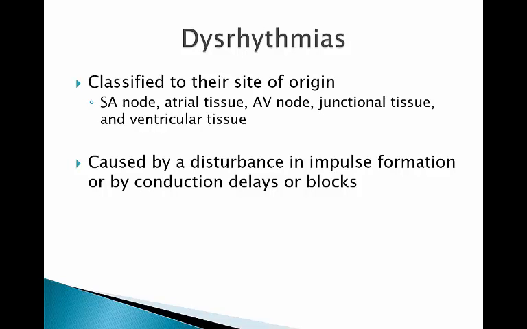All right, so dysrhythmias are classified by where they begin, okay? So the SA node, in the atria, the AV node, junctional tissue, we're just going to make mention of junctional ones, and ventricular ones. So this podcast is going to deal with your sinus or your SA node ones. The next podcast is going to deal with something called supraventricular tachycardia and your atrial dysrhythmias. And then the last podcast is going to deal with ventricular issues. Okay. So with dysrhythmias, something's going on, and it's causing a delay or a block of the electrical impulses from the SA node down to the rest of the heart. So somewhere along the line, something's going on.